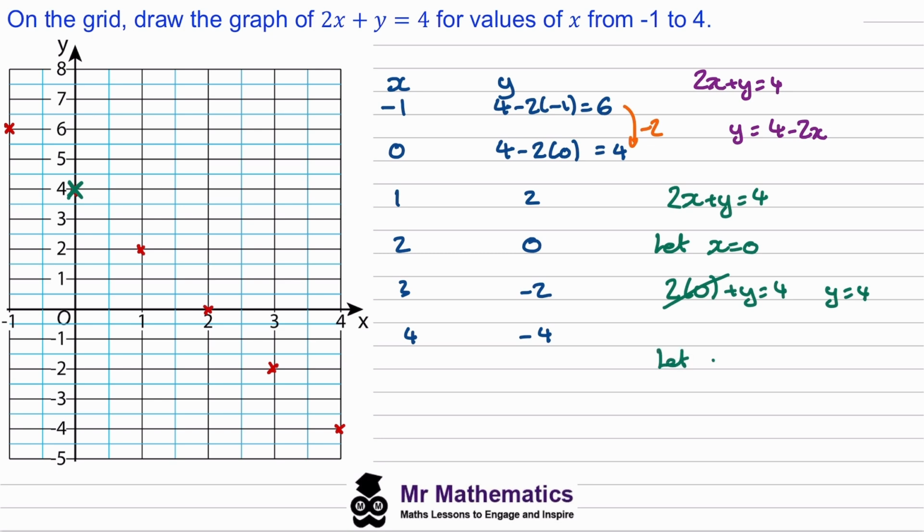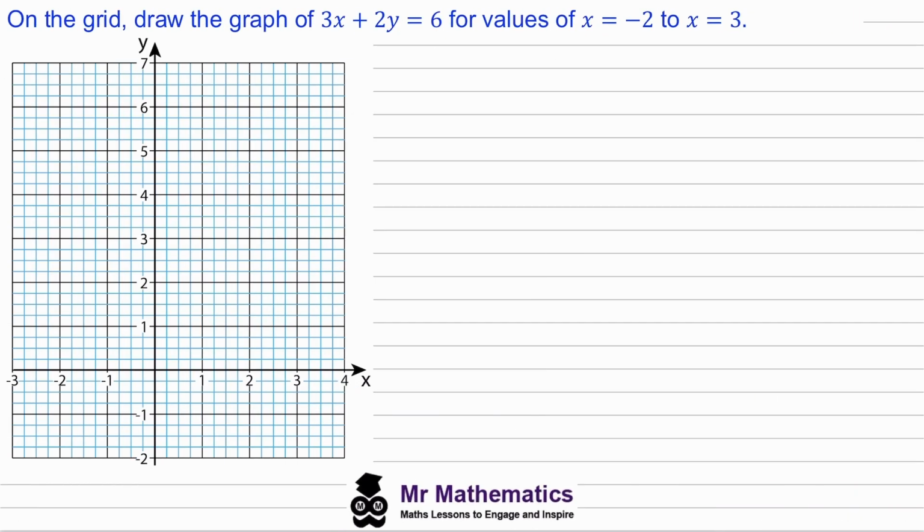And then if we let y equal 0, we'll have 2x plus 0 equals 4. So 2x must equal 4, x must equal 2, which will be this point. Then all we need to do is to join them together to create a straight line. And you can see that both ways give us the same line. Okay? Let's try one final example. So finally, we've got the equation 3x plus 2y equals 6, and we need to plot the graph between x equals -2 to 3. So do you want to try this question yourself, choosing either of them two methods?